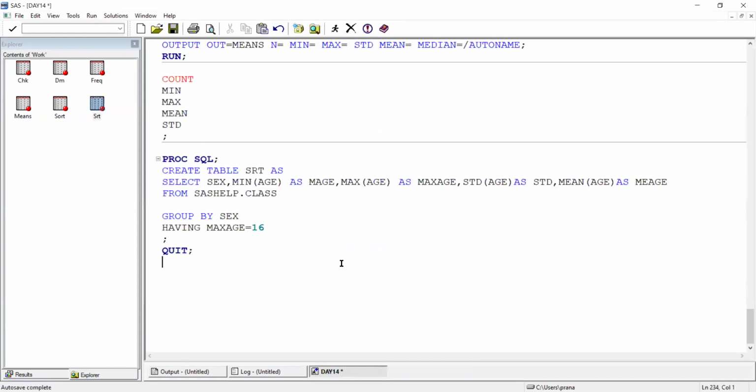So now I'll explain the statements and their order. First we have to use the create table. Next we have to use the select statement. Next we have to use the from statement. Next we have to use the where statement. And next we have to use the group by statement.